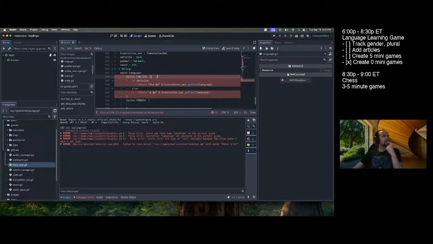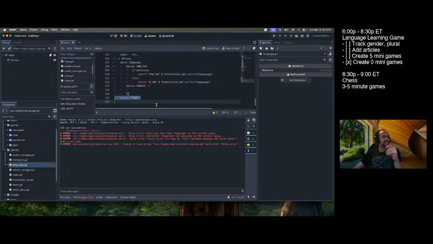Okay, so we can't match like this because it's a dictionary expression was expected. Do I just, oh, I just don't need the curlies. I got it.